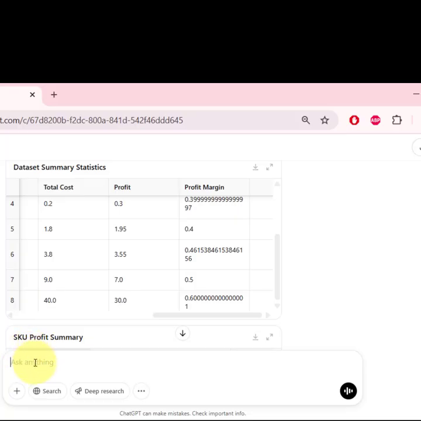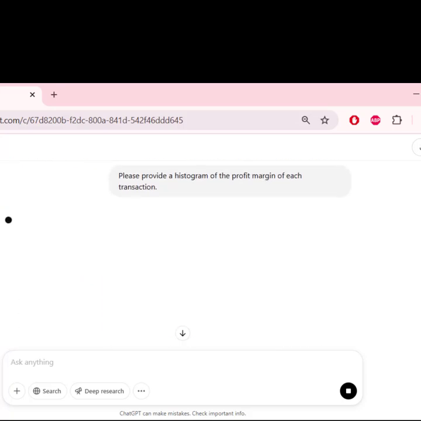These are useful statistics, but usually we'd like to visualize this. And so if we're going to visualize this, let's do a histogram. A histogram is going to provide a visual of the profit margin. So in this one, I'm doing profit margin. Next, I'll ask it to provide a histogram of actual profits. But since this is profit margins, it's probably going to be somewhere between 30 and 60%.